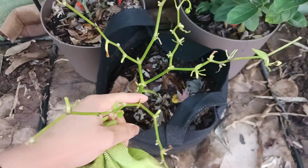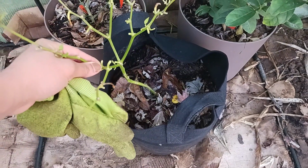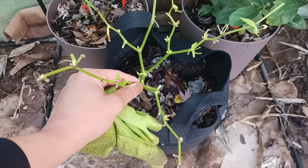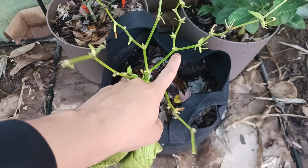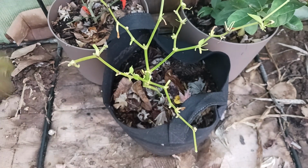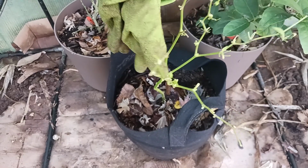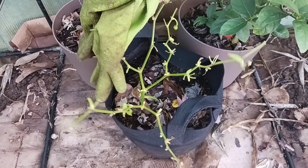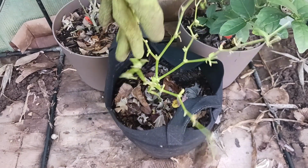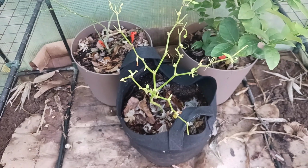So there's this one, that one, and that one, right? I can't really tell which 2 are the main ones. If I had to guess, I would say this one and that one. But since I'm not sure, I'm just gonna try to pick this one off. I'm just gonna leave it on, see what happens. If nothing happens, I'm not really counting on it.